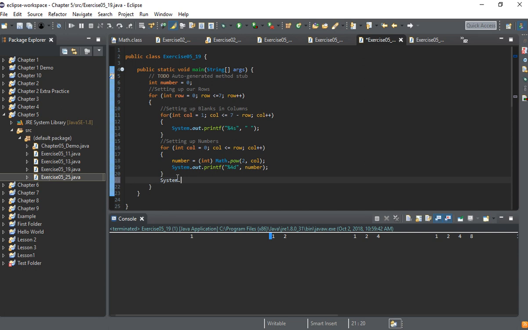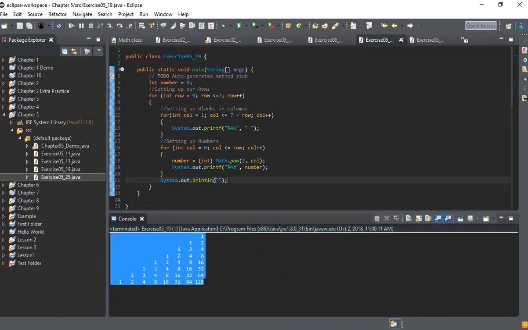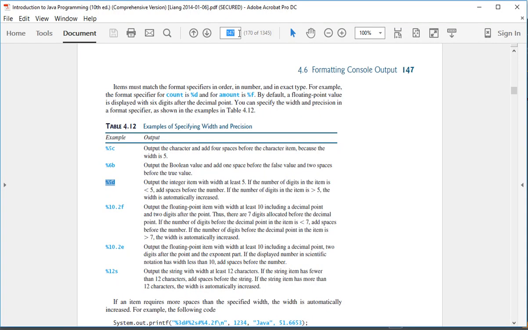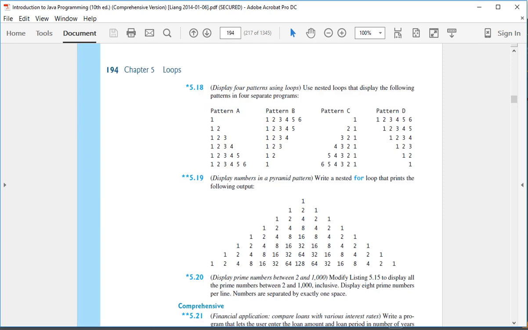I'm just going to do that now and test where I'm at and make sure we're on the right schedule here. So look at what I've created. Just like I was saying, you print the spaces first, and then we're going to print these numbers here. So if we go back to 194, I have printed pattern C essentially, but I've just used a different number. So I've printed this right here.